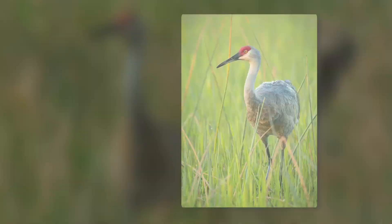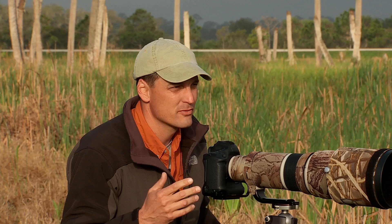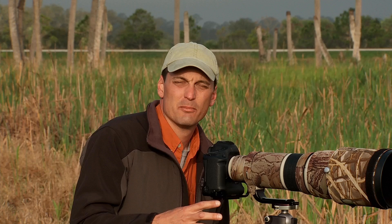Now that the sun's popping out a little bit, this changes everything completely. I've got to readjust my exposure. I told you that you only want to use the highest ISO you have to. Now that the sun's popped out, I can start lowering that ISO rating. When I'm monitoring my exposures, I will drop the ISO first, keep dropping until I get to one or two hundred ISO. Then, if I still have to darken my image because the sun's getting too bright, I'll start adjusting shutter speed and aperture. I always lower ISO first and then start adjusting shutter speed and aperture.